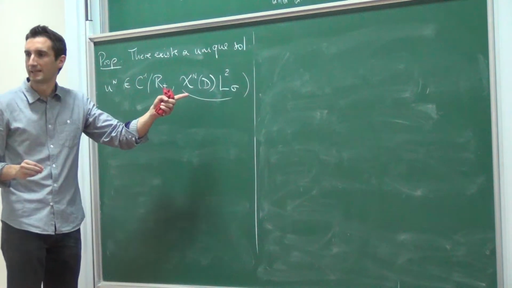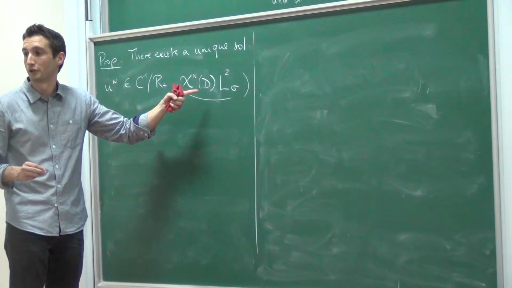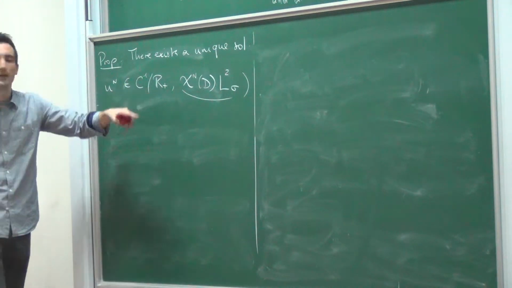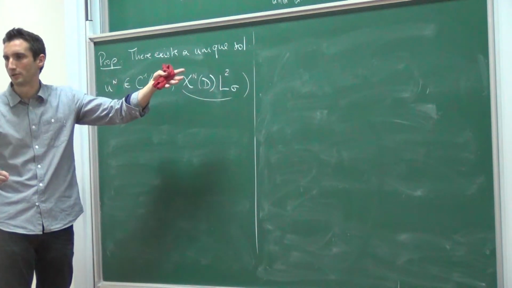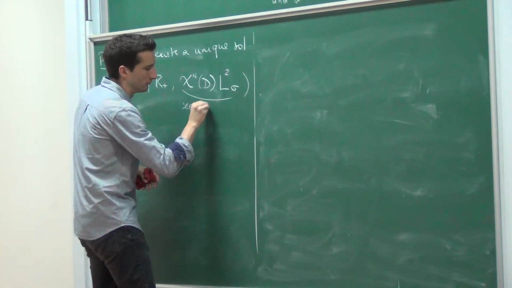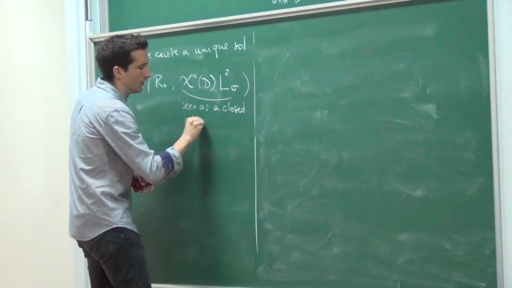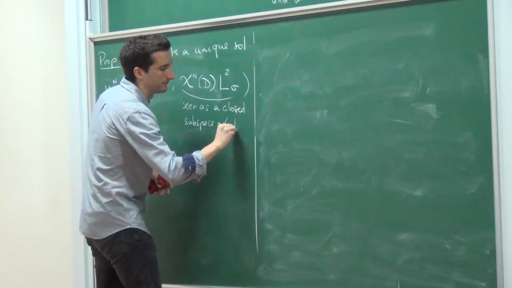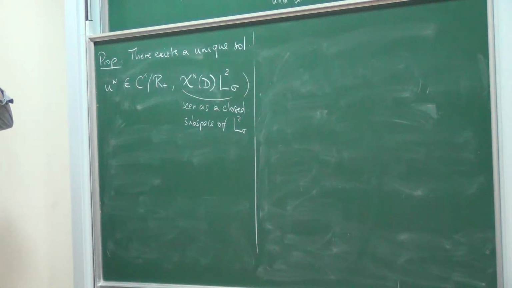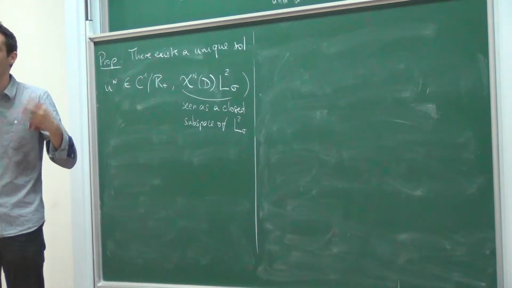And this, as I said, is a set of very regular functions in any HS. Okay? But here, to say that it's C1, I have to fix the topology of this, and I would say it's a subspace of L2 sigma. So you can see this as a closed subspace of L2 sigma. Right? So for this approximate problem, you have a global in time, smooth and even very smooth solution.